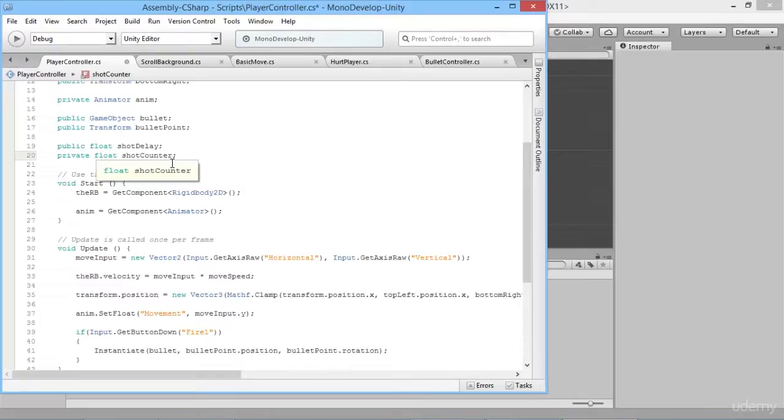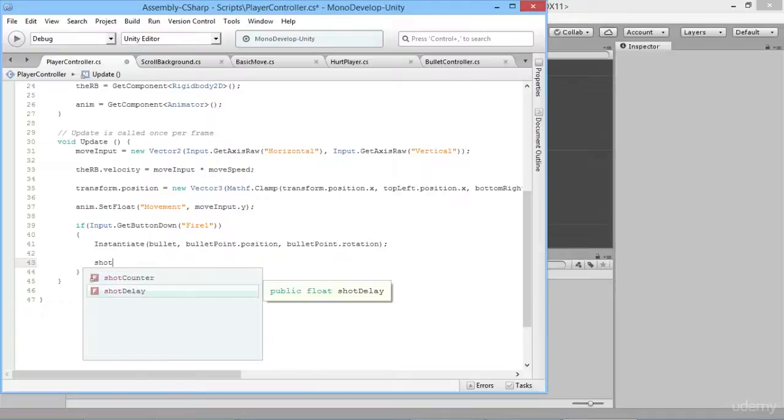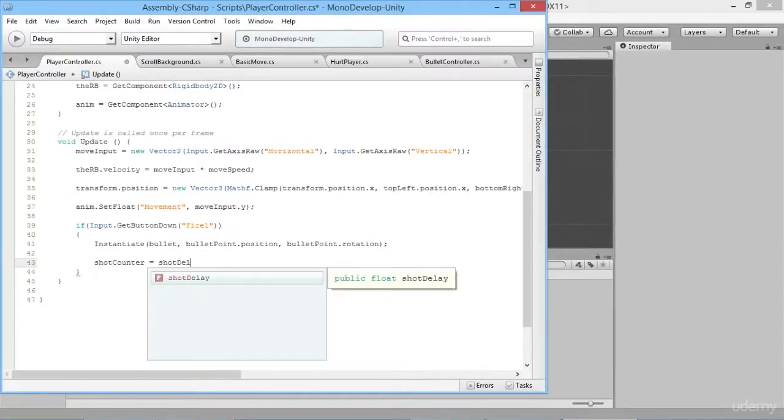Basically we'll set it so that whenever our shotCounter gets below 0, then we can shoot a bullet out. So what we're going to do now is in our Update loop here, at the moment we have it that as soon as our player presses the button down, we fire off one bullet. That's grand, we want to keep doing that, but we also want to make sure that just after we fire off that first bullet, we set our shotCounter to be equal to whatever our shotDelay is.